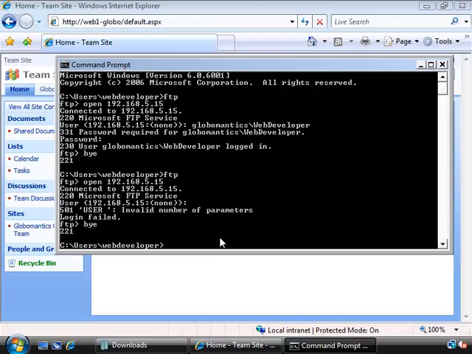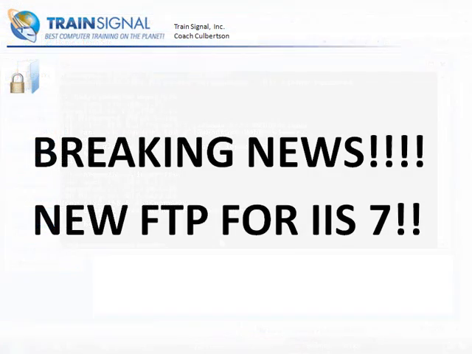All right, so we are successful, but there's something that just went across my desk that I need to tell you about. Let's flip back over to the slides real quick. I've just received some breaking news that there is a new FTP manager for IIS 7. Remember how I was telling you that FTP by default is not secure?